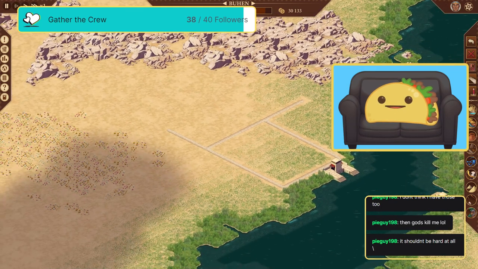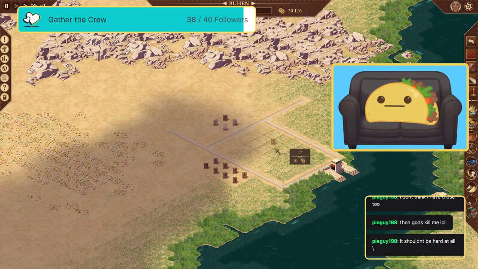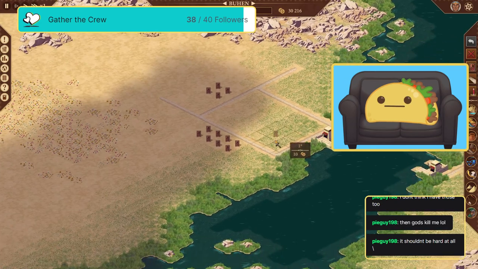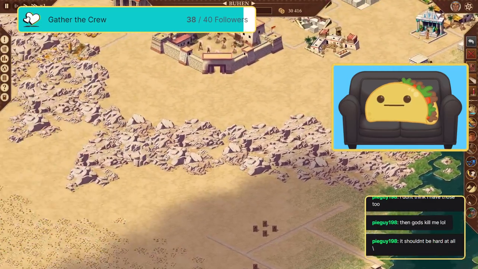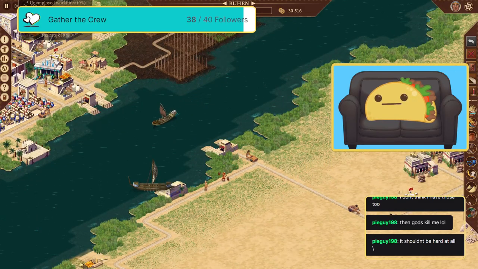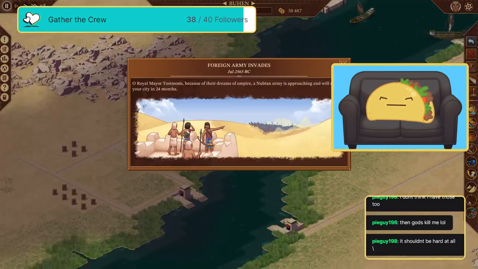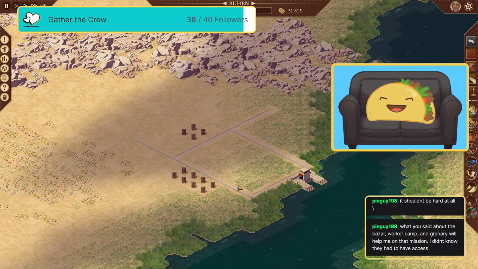Okay, now where to put the people? Let's put some over here. And we'll put some right here. And any immigrants, it's going to take them a really long time to get down here, so let's turn it up to 5x speed. But yeah, it's a little bit tricky to get the hang of when to do your money.